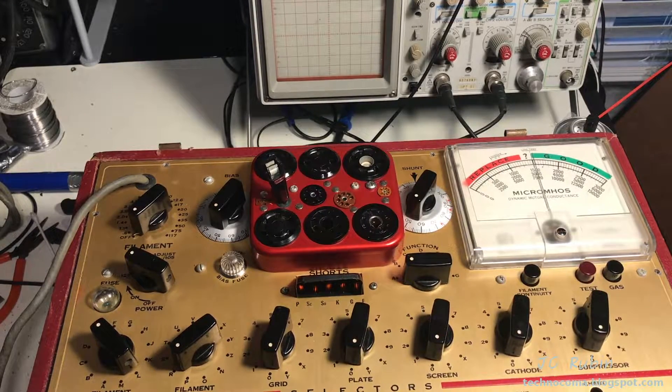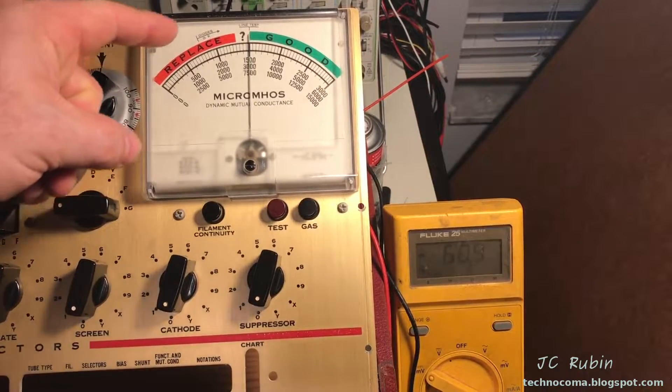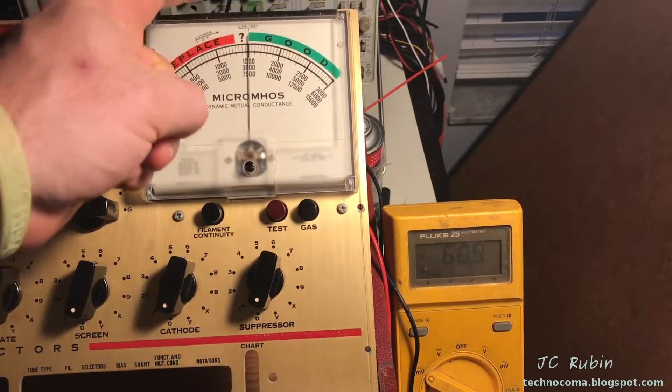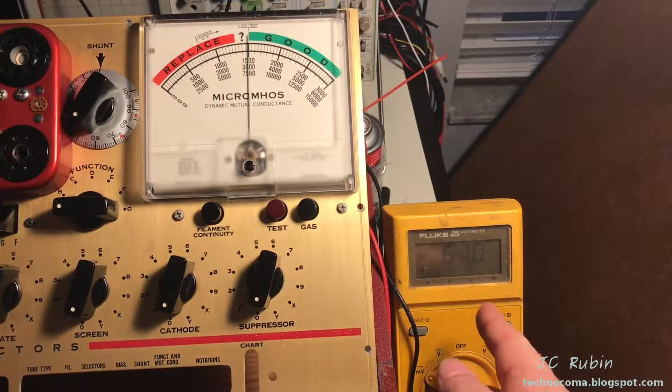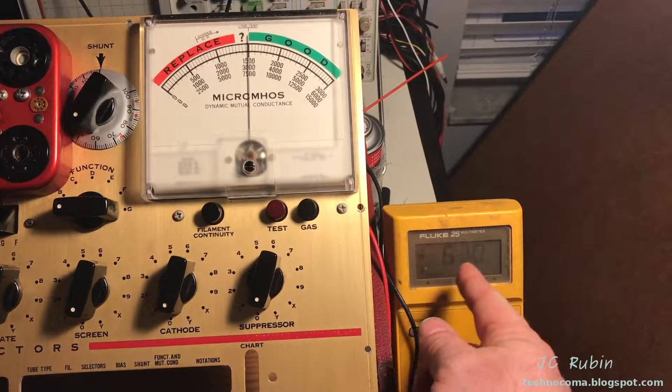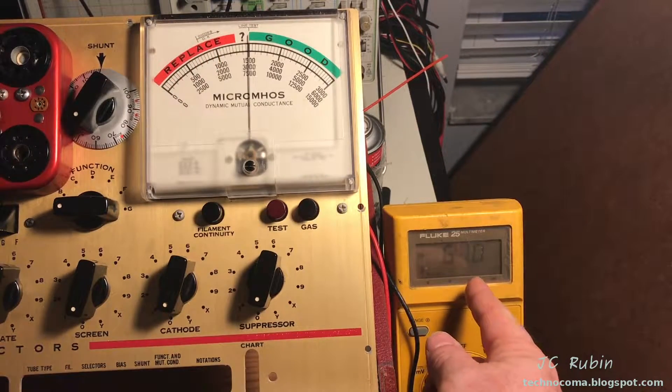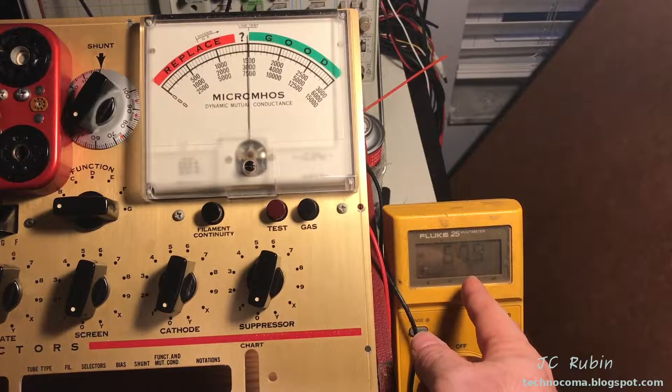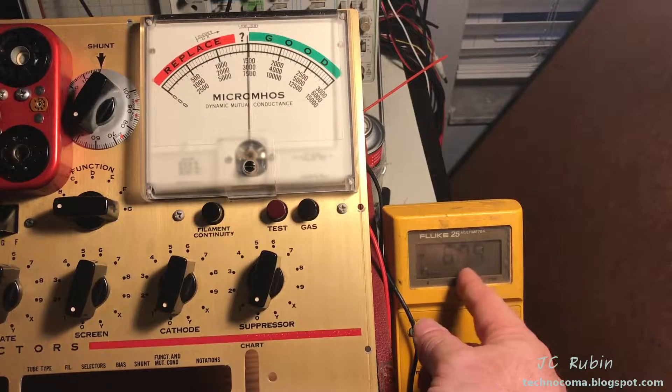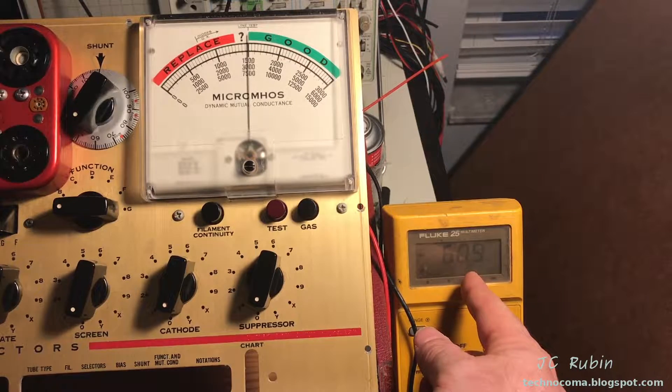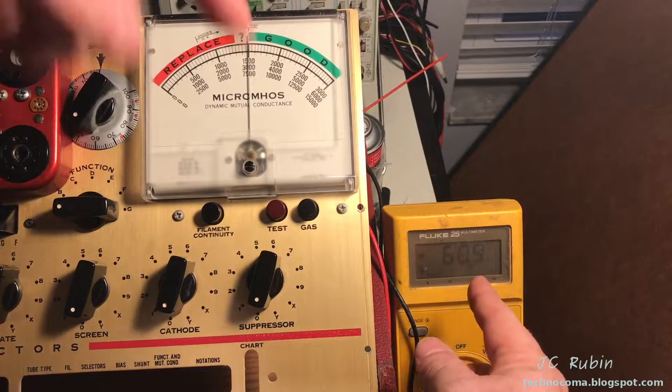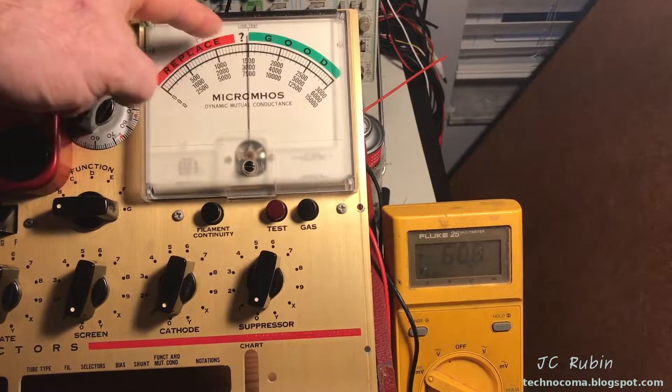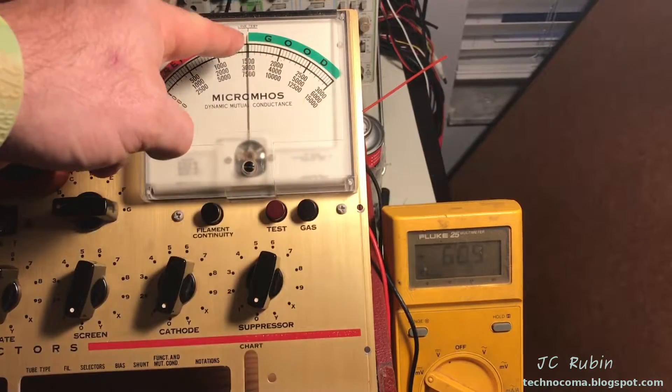In this calibration test I have adjusted line test so that the needle is exactly in the middle. What I should be seeing on my meter on the back should be 58 and a quarter millivolts, but what I'm actually seeing is 61. The tolerance I think is good for 0.1 or 0.2 out of spec, but this is definitely not okay. We're going to adjust the potentiometer in the back of this unit.